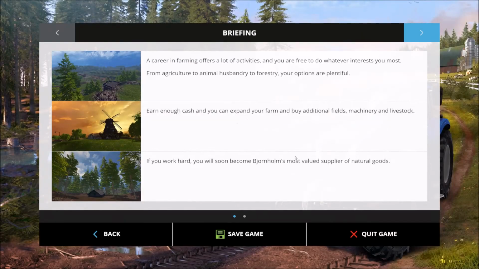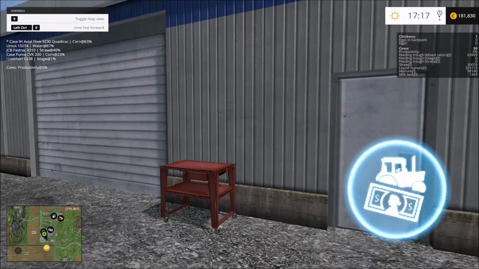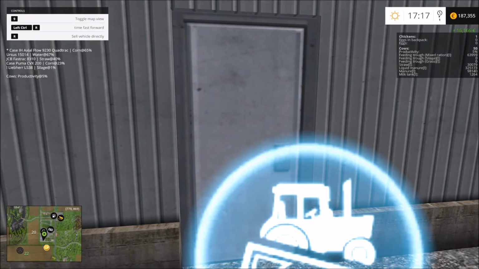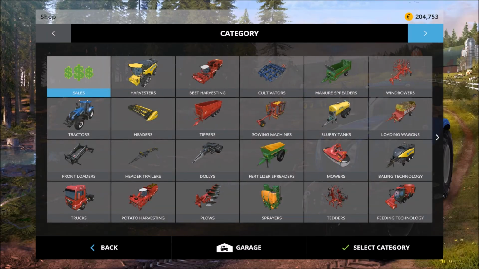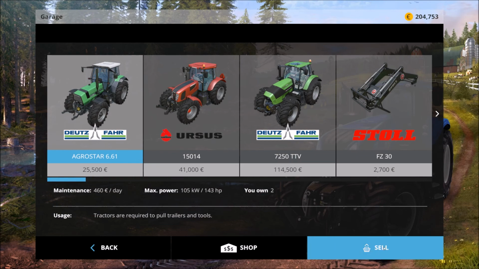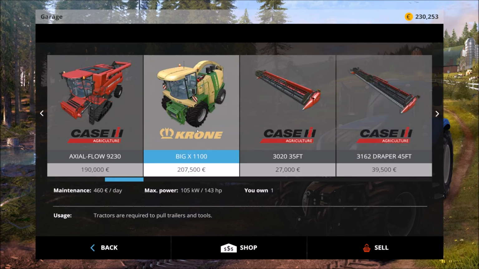Okay, we'll save it first. Save, yes. So we don't do this. Sell, yes. Sell, yes. I wonder if we go into the... because I don't know if we earn so much money. I don't know, this one, yeah. Sell, yes, yes. Ursus, yes, no. That will stay, that will stay.